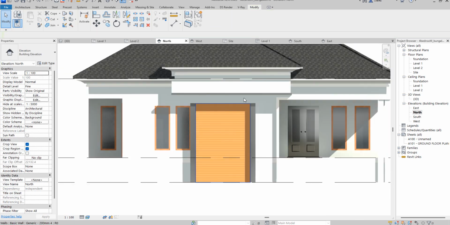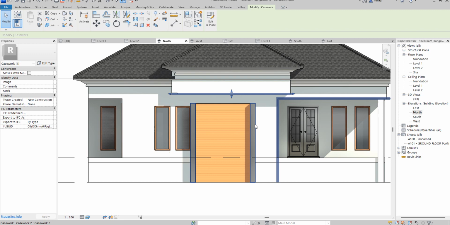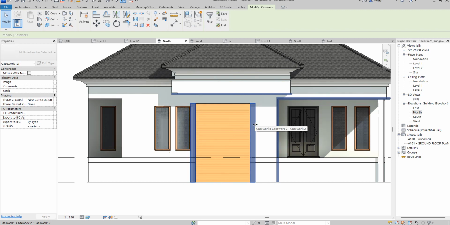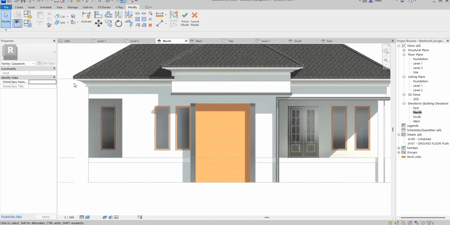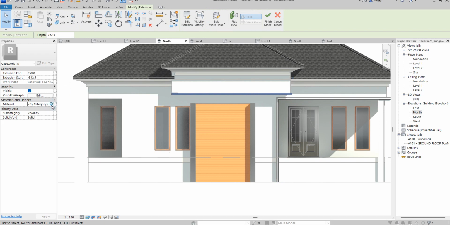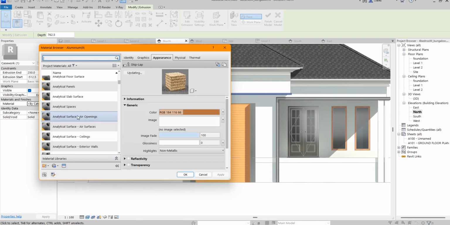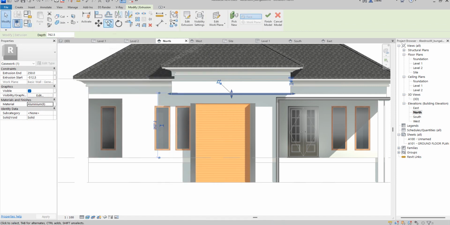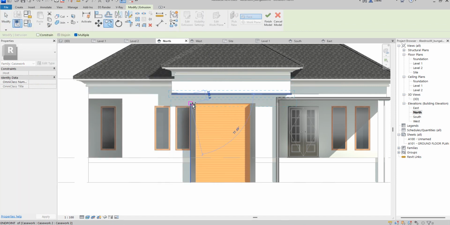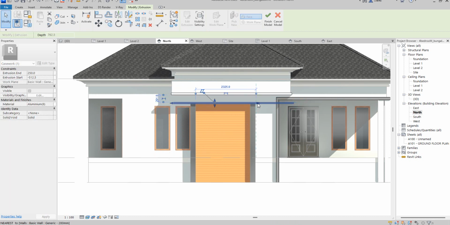I think with this, the next thing I need to do is to select this. Where am I selecting? I will just select this one and say edit in place. My material, I want it to change. So just pick that material of aluminum 8 and say select. Now copy this and paste it here. Then you will edit it by dragging. Just let it have a little bit. So you can imagine the clumsiness of the elevation.